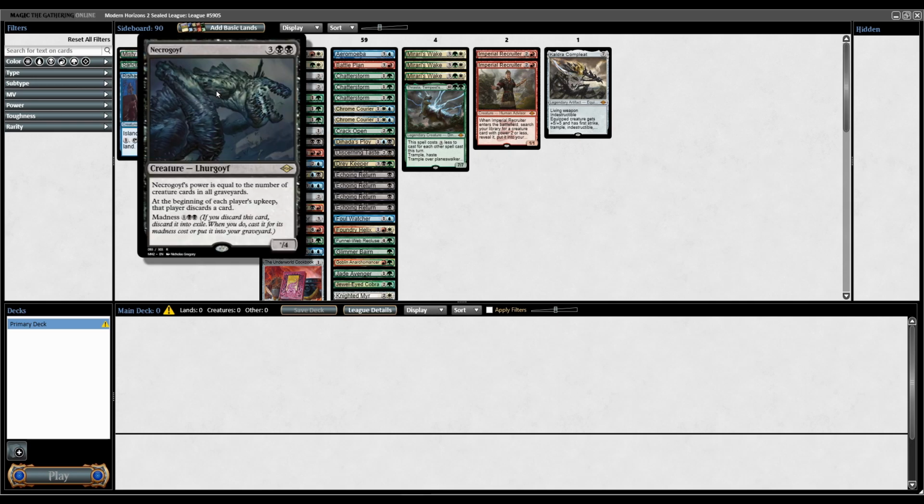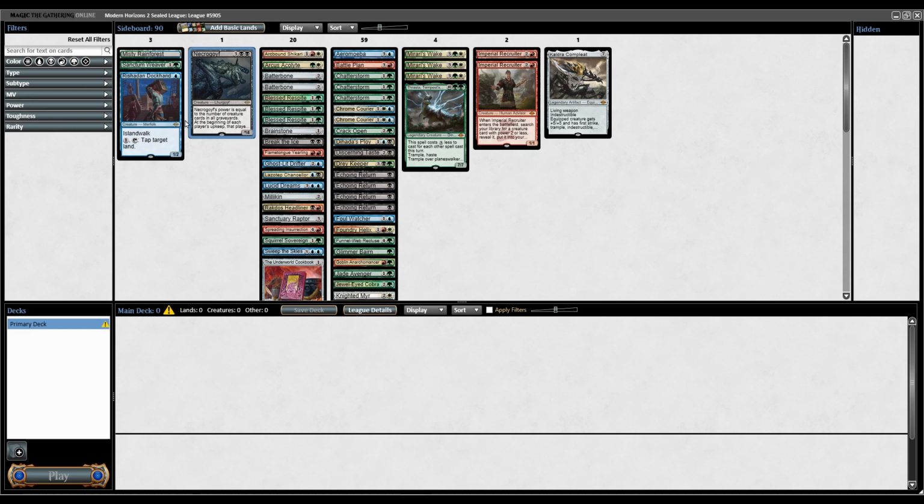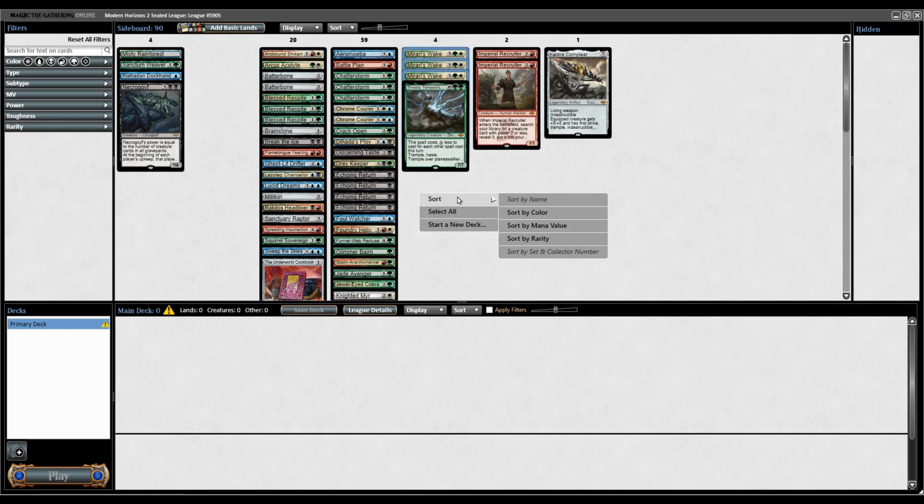And a Necrogoyf. Its power is equal to the number of creature cards in all graveyards, and at the beginning of each player's upkeep, that player discards a card. It's also got Madness, okay. Could be interesting. So right now I'm leaning towards green and white. We'll see if our pool can support that.